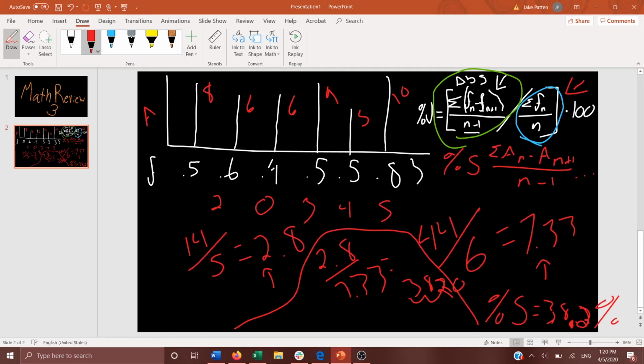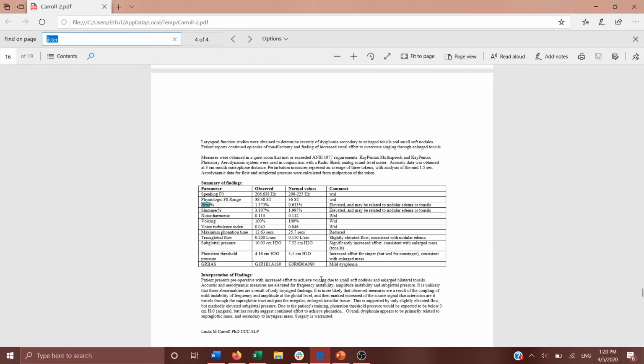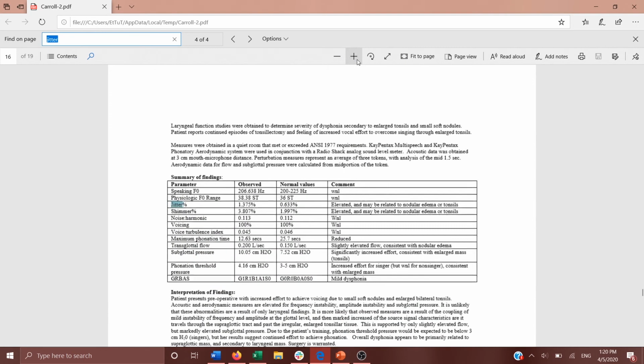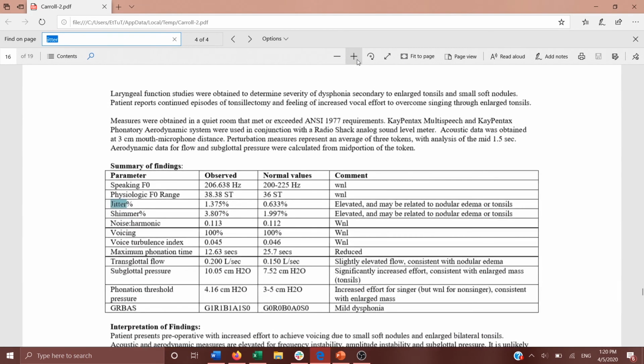Really quickly, I want to show you what you can actually use jitter and shimmer to predict when you do it in the clinic. So I've found some articles that might be interesting. This one right here shows that both jitter, well, it's a little small, isn't it? First let's make sure we're still recording. We are. There we go.